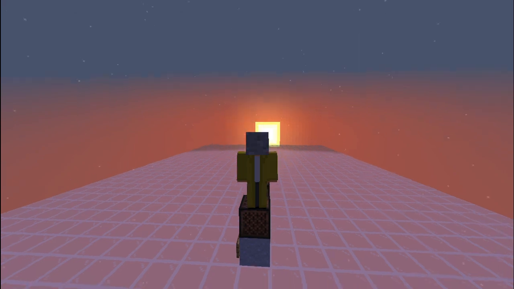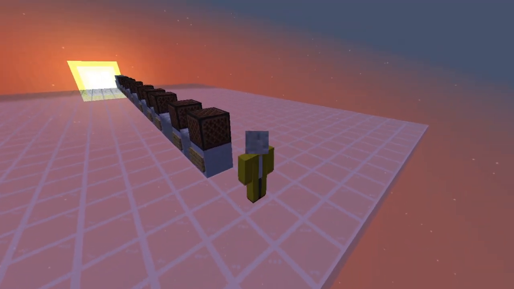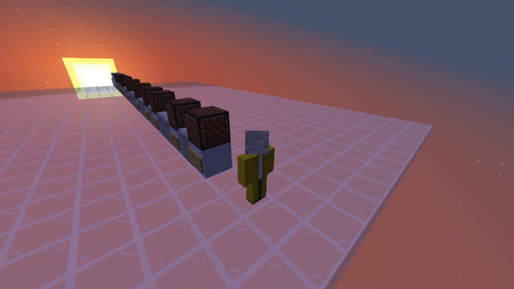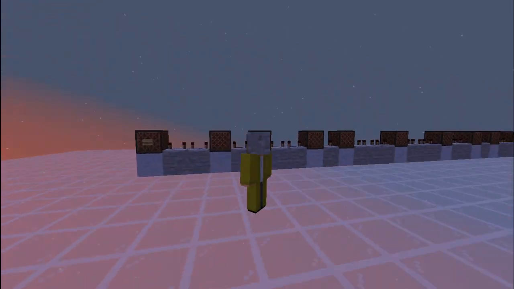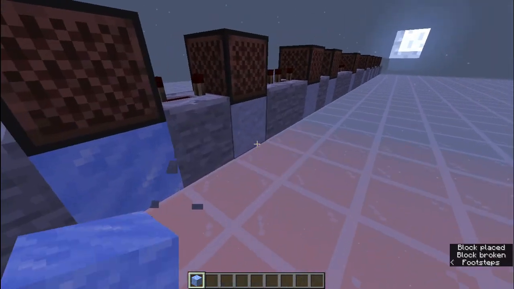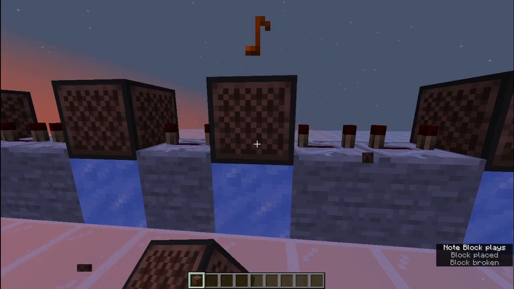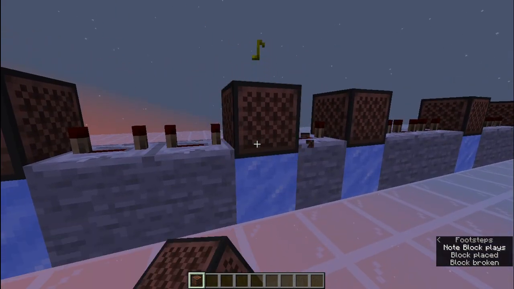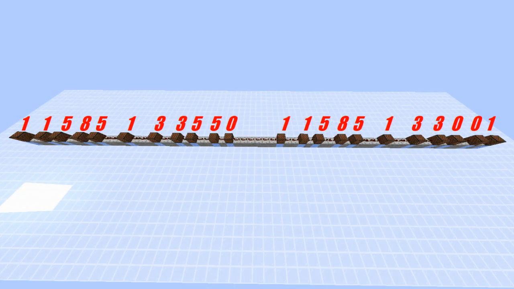Beautiful, but we can do better. Without spoiling too much of the movie, the whole point of the whistle is to spook and scare the audience into believing that danger lies ahead. So if you want to make this creepier, replace all the clay blocks with packed ice, and retune every note block right-clicking 12 fewer times. And so you don't have to do the math, here's a chart for you to use.